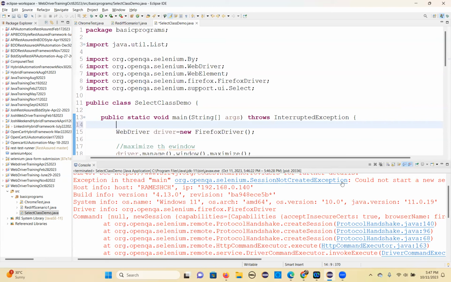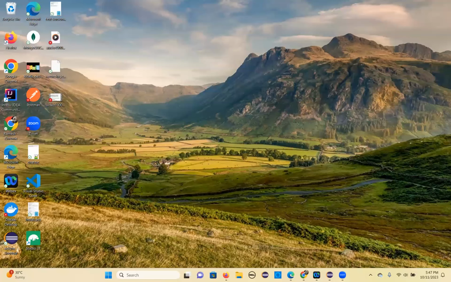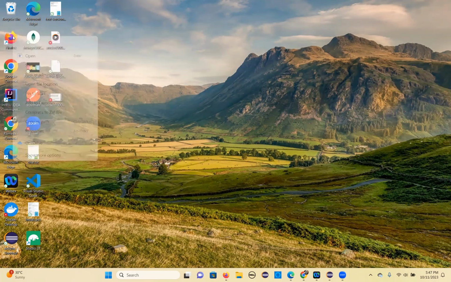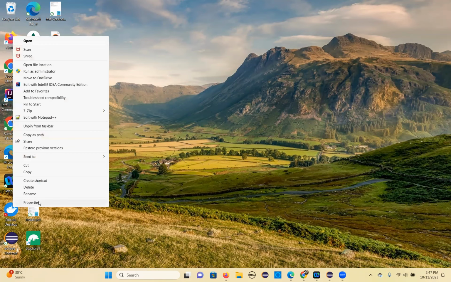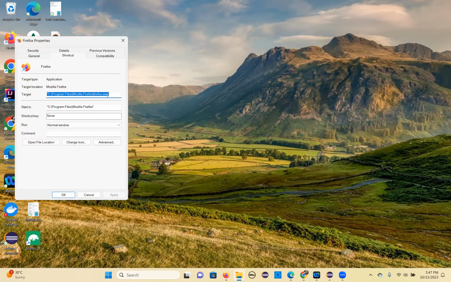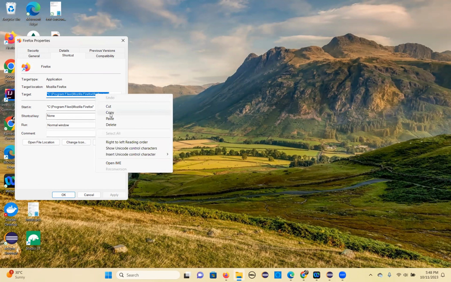Session not created exception means you have to give the Firefox browser path. How can you get it? Right click, show more properties. This is the installation path, and you have to give this path.